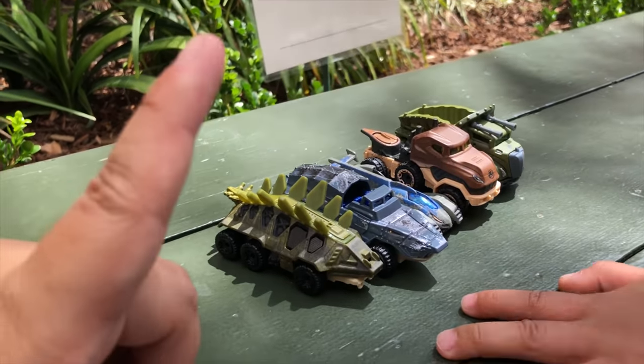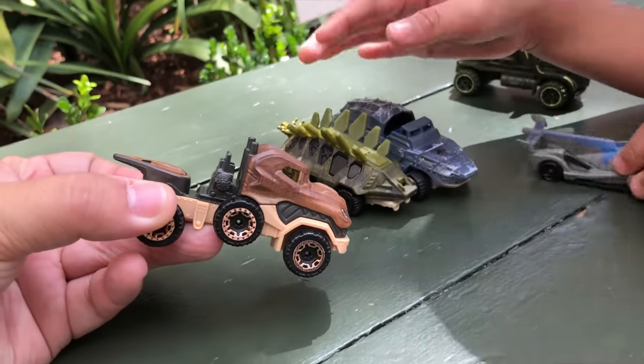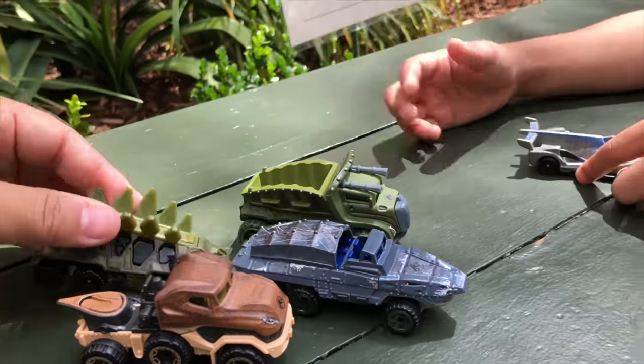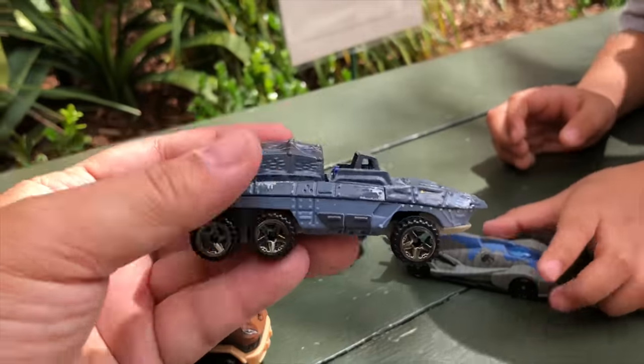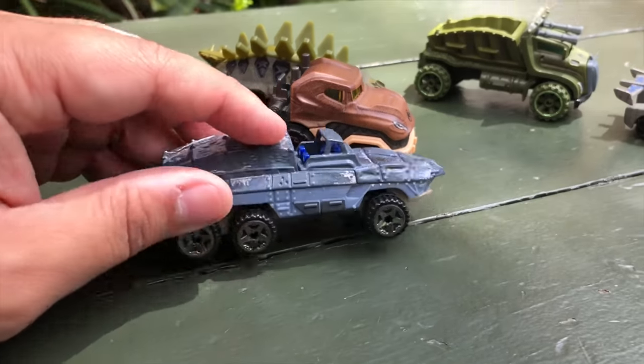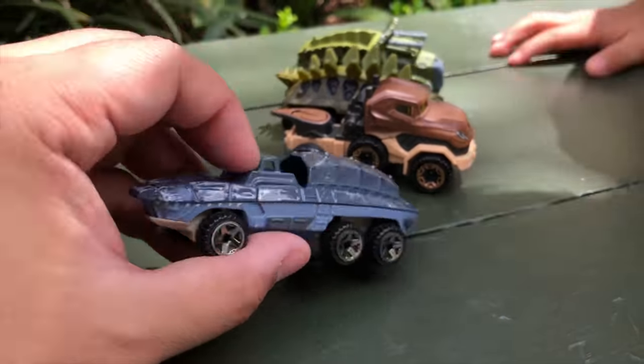By the way, JJ's favorite vehicles are the T-Rex because it's got triple axle. He also likes the Stegosaurus, triple axle. And you like the Mosasaurus? Yeah, triple axle. He likes all the vehicles that have a triple axle. Awesome. I hope Hot Wheels comes out with more of these cool dinosaur trucks.